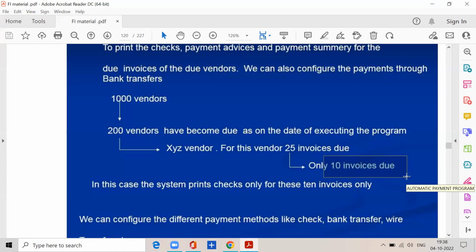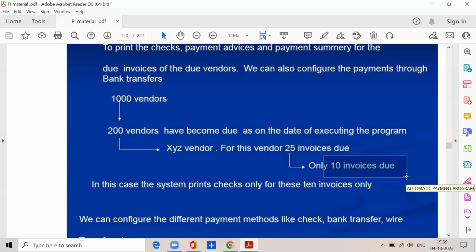So in addition to printing the checks, the system also prints the payment advice. Sorry, payment advice means covering letter. Like what? See, along with the check, we write one letter to the vendor saying that, respected sir, this is the check number so and so, drawn on so and so bank, dated so and so, and this is the payment towards the invoice number so and so, dated so and so.